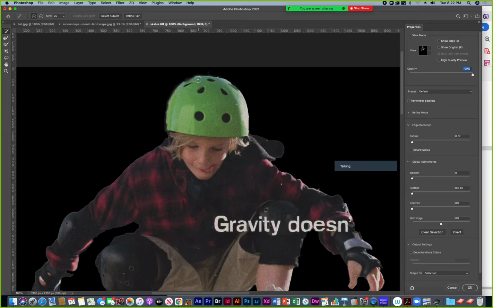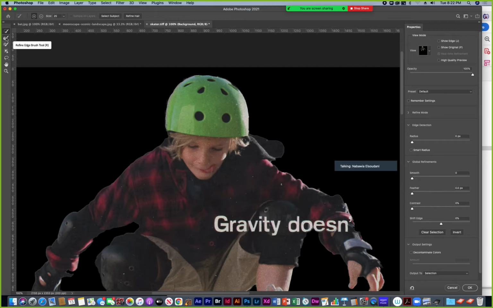So I'm adding to the selection and subtracting from the selection, using the same tool as before, but this time we're not seeing the marching ants unless we go to View and choose Marching Ants. Then we can see it affecting the marching ants. But this is another way to work that makes it easier to see what you're doing more clearly.